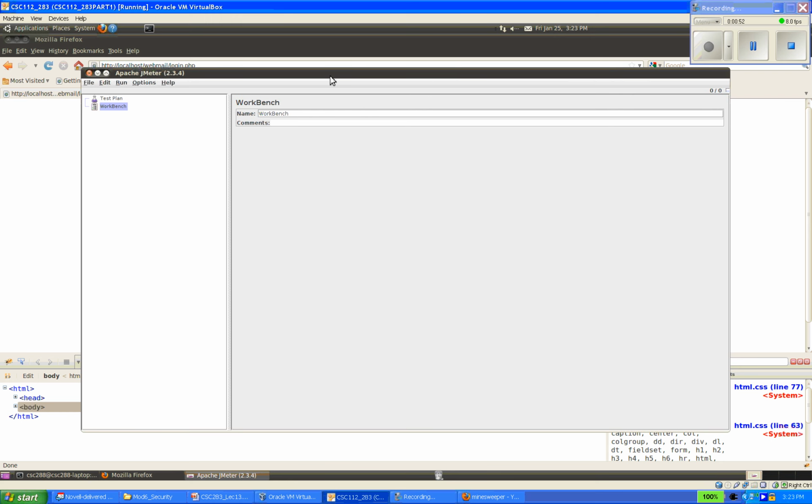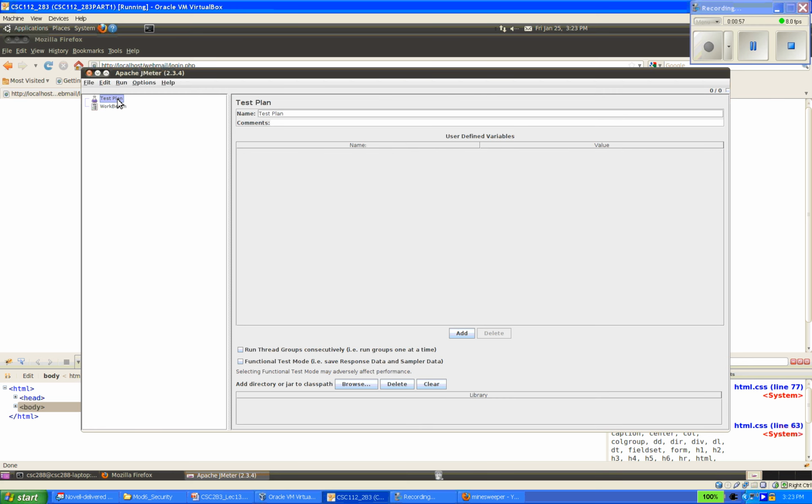The idea of JMeter performance testing is that you can define a test plan. In a test plan, you can add a group of threads so that all these threads can run in parallel, so that you can test whether your application is performing well or not, given so many concurrent requests. So the first step is we are going to add a thread group to the test plan. A thread group is basically a collection of concurrent threads.